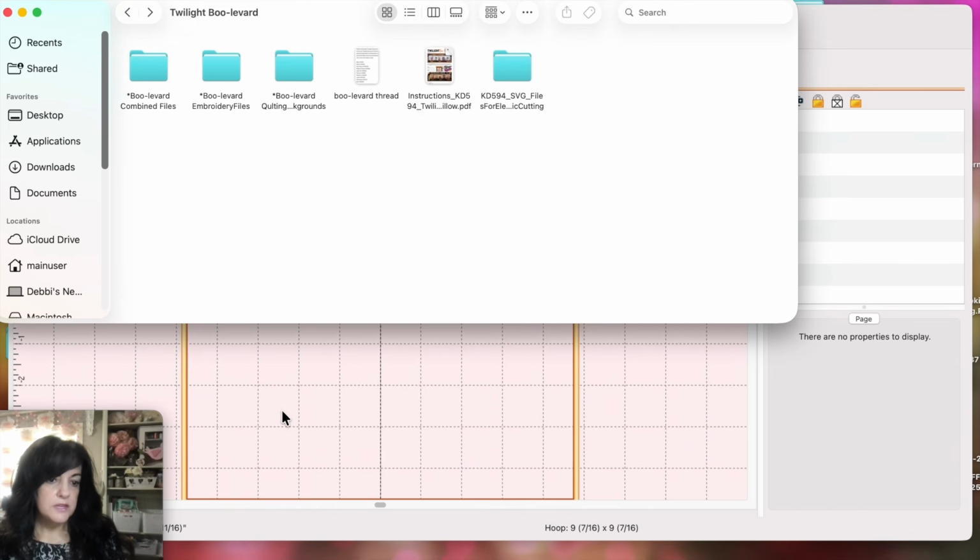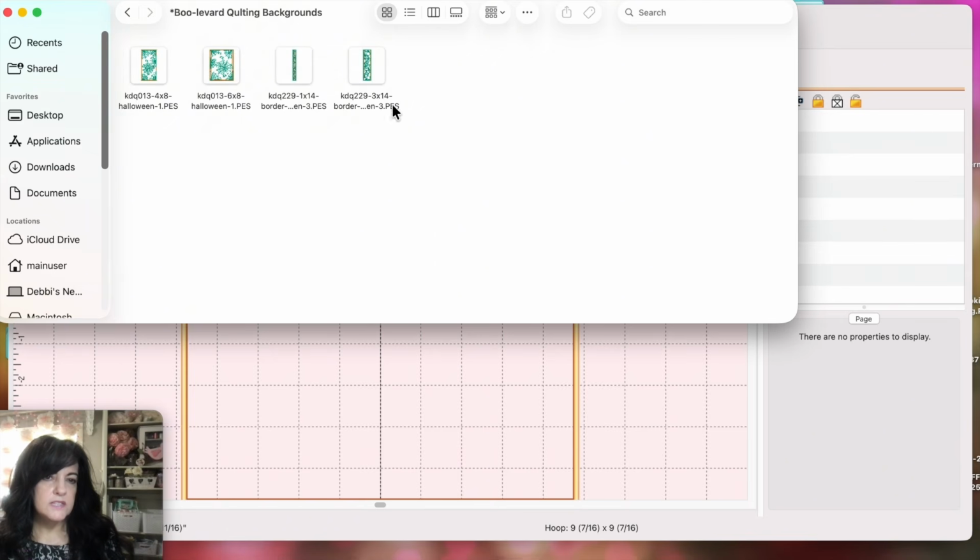So what I need to do is bring in my background quilting. So I have my background quilting already chosen and put in the background for this project because there was no bundle for this project. It's actually a project that was out before they even had background quilting. So the files that I'm using are from different projects. The background, the little spider webs that I'm using for all of the main blocks, that came from Pumpkins and Potions bundle. Of course, you can purchase Kimberbell background quilting designs separately if you don't want a whole bundle.